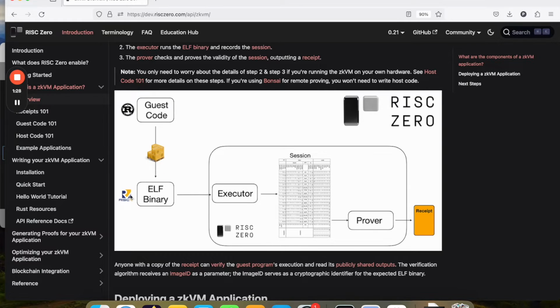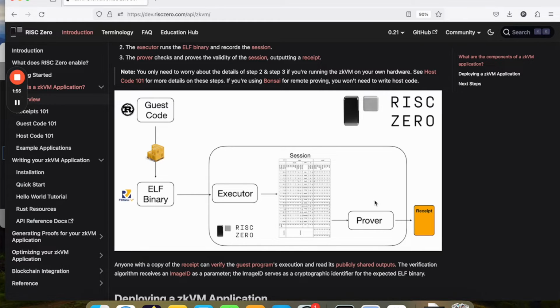This is like the risc-v format of binary files. So then you're going to run your risc-v binary in the ZKVM, which is essentially this box here. So the ZKVM is going to spit out a receipt, and you're going to be able to use this receipt on chain to prove correct execution of your Rust code.